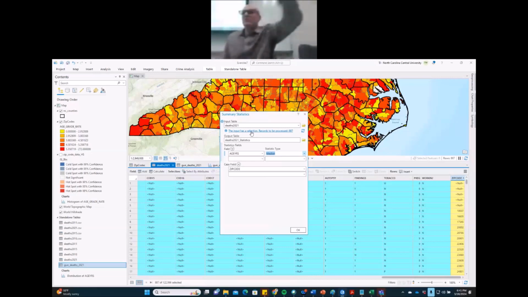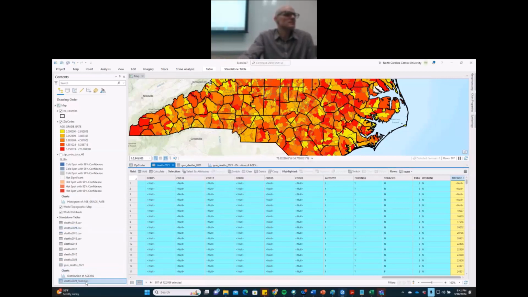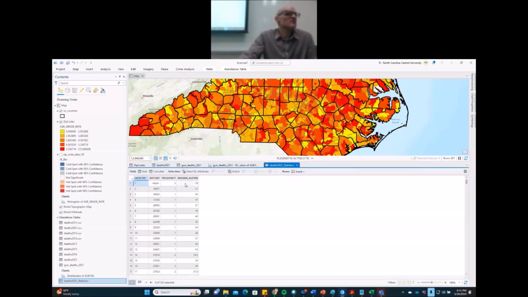Like 1 is white, 2 is that, or whatever that DDF document tells us. So age and years. Typically, I like using these for quantitative data. And so race is going to be what? Race is 1 and 2, but I don't want to average them up because it's just classification. So we can address that later if need be. And my case field is going to be zip code. So now look what I've got here. I run this. I run some statistics. I have 353 zip codes.